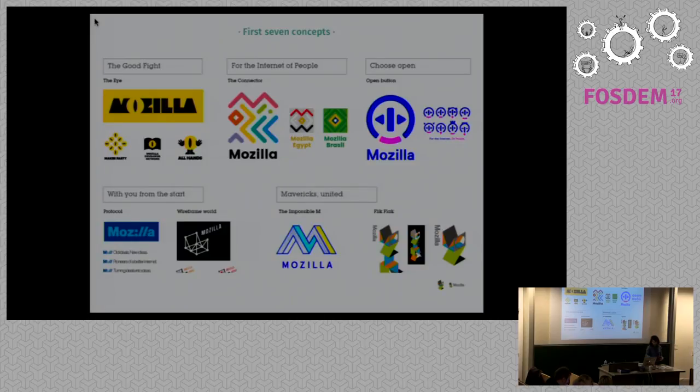So to come back at the 7 concepts, I would like to give some tips for non-designers to look at them. So, for example, when you have this, the question you can have is, does it work in high scale for tarpaulin, for example? Does it work in small scales? Does it work in colors, and does it work in black and white? What are all the meanings each of them conveys? Which is the rhythm in each of them? Are there tensions between the empty and the filled parts?